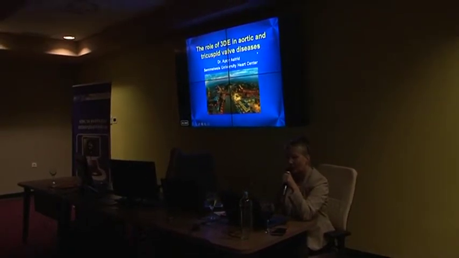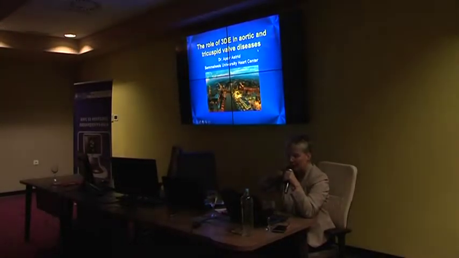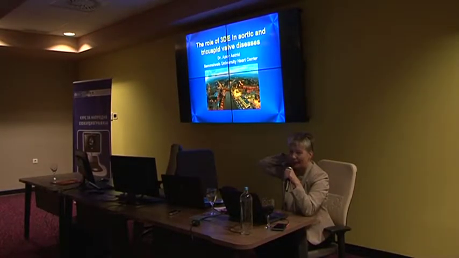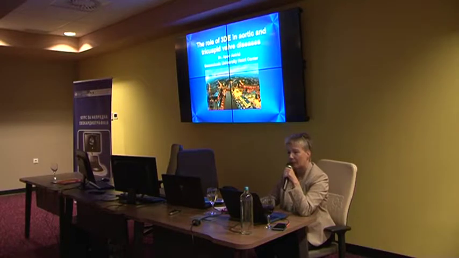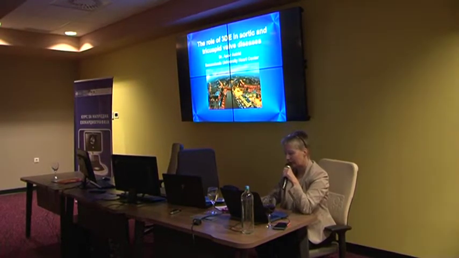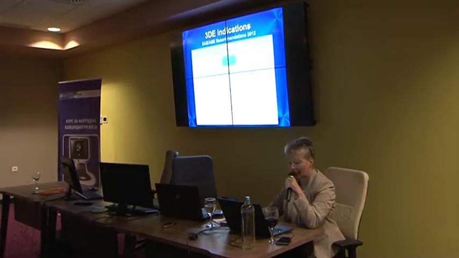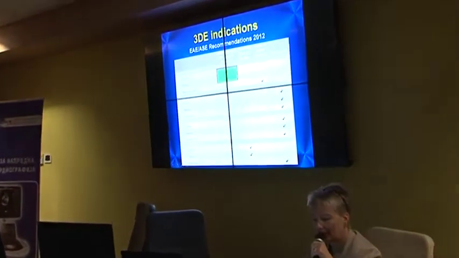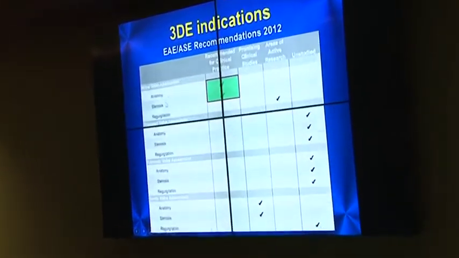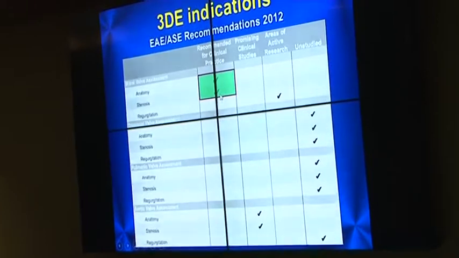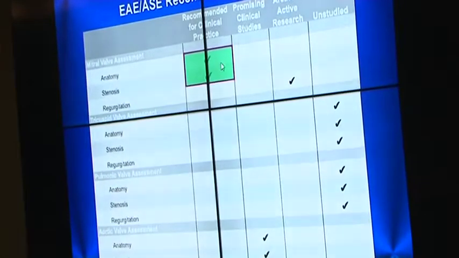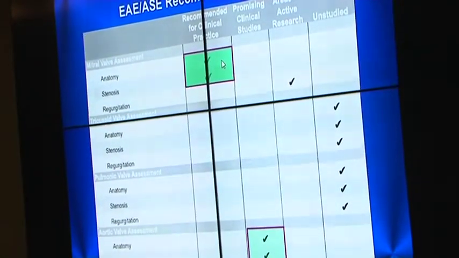Of course, the mitral is the most important because the best image quality can be achieved. And I will not speak about the pulmonary valve disease because it's difficult to visualize with 3D echo. So according to the guidelines, right now, let's use 3D in mitral valve disease, especially in case of stenosis. This is the recommendation according to the guidelines.